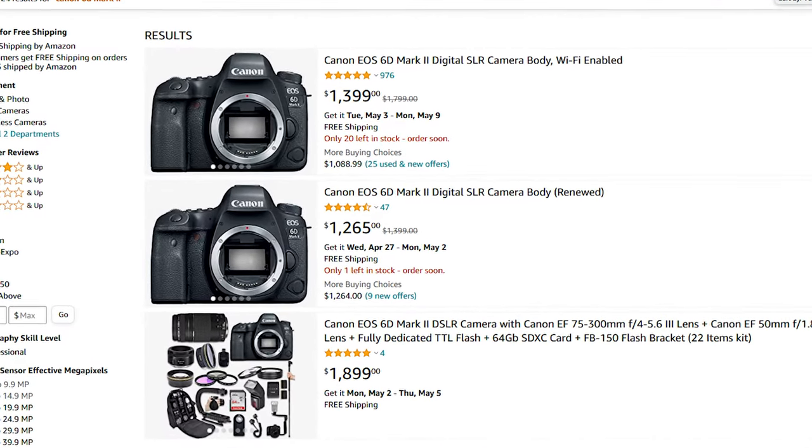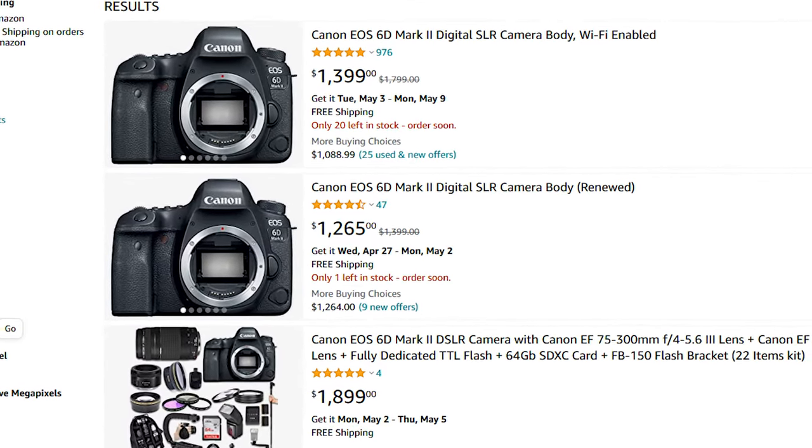The Canon 6D Mark II only has one SD card slot, has a recording limit of 30 minutes, and is selling at a whopping $1,399 on Amazon currently today. Now this is downright disrespectful if you ask me. You can get a lot of awesome cameras on the market with that amount of money, and if you put a little extra onto that money, you can get a stunning mirrorless camera.